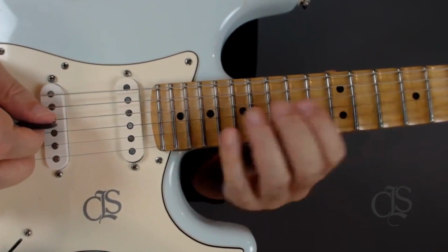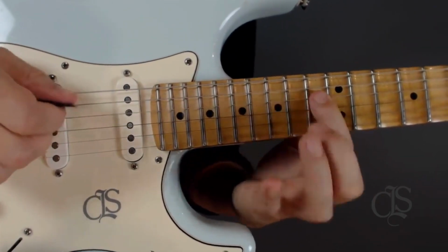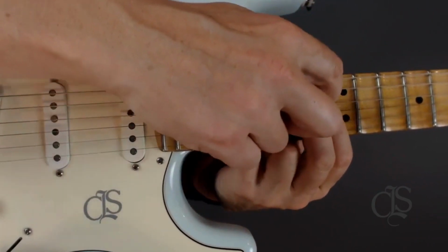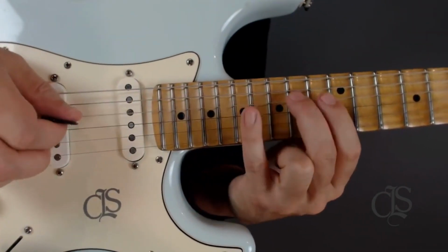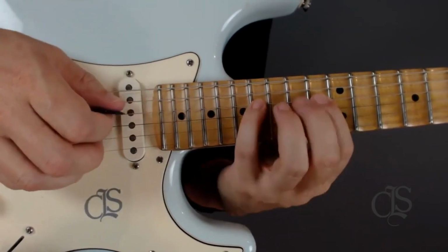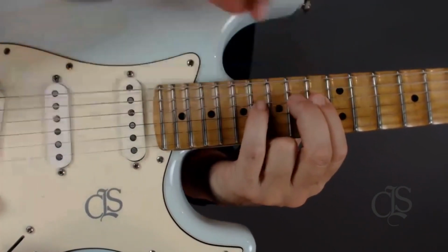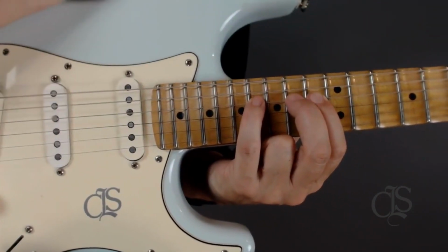Now you can just go back again. You know, this was the last thing we played. Now you can just go back again and play one instance of that. 13, 14, and 16. Right? And then you can sweep your way back to the first one again by, okay, now you're down here, right? You just played the one instance of the sequence in this shape here, ending on the 13th fret.